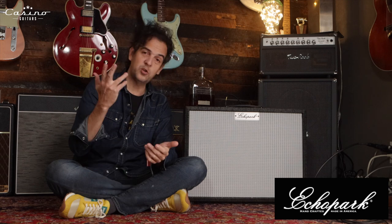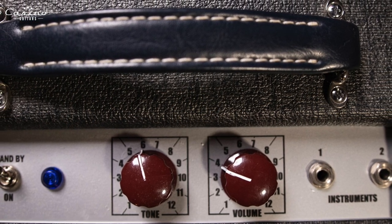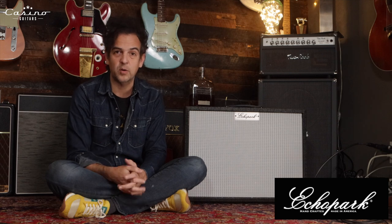So it's a two knob amp, and in the demo, as you see, I pretty much played with the volume set at 3.5. The tone dropped down a little bit off of the 12 o'clock position. And then to get that full bite gain, I cranked it up to 12 and saw what happens. The way I would actually play this in real life, I would just use the volume on my guitar and control it that way. I might even dime it out as my primary playing setup, and then just use the volume on the guitar to play.